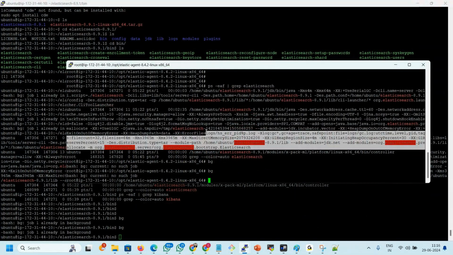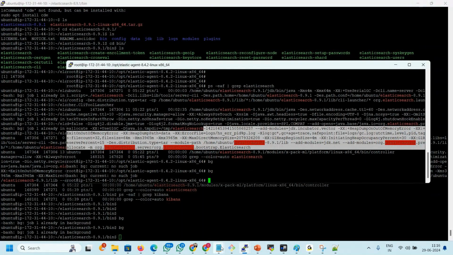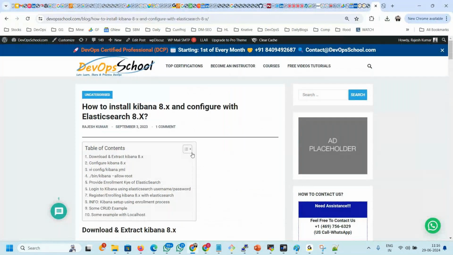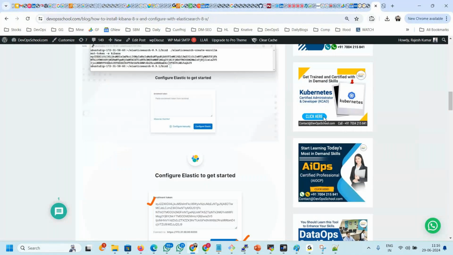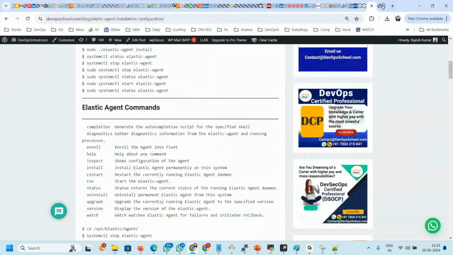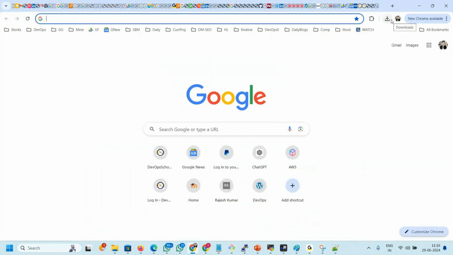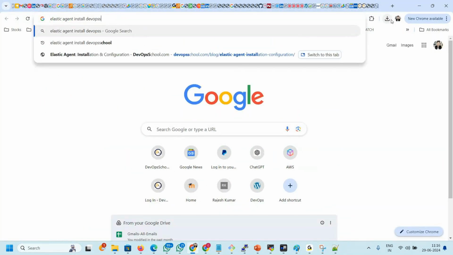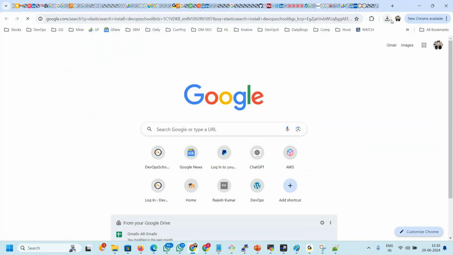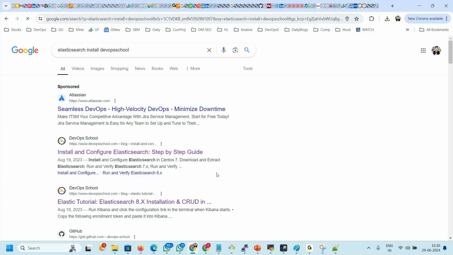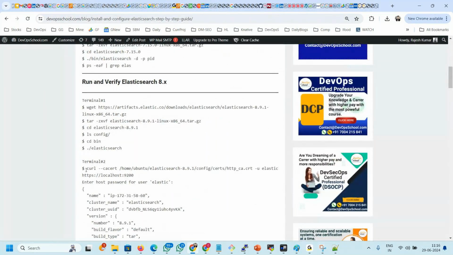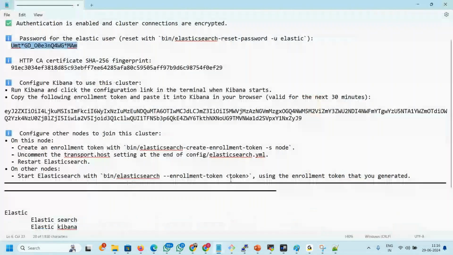Okay, I'm checking Elasticsearch because I'm not able to trace that.